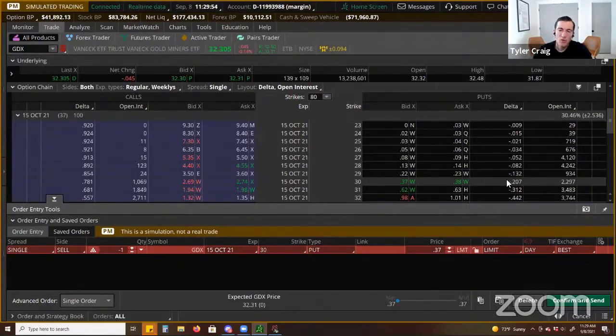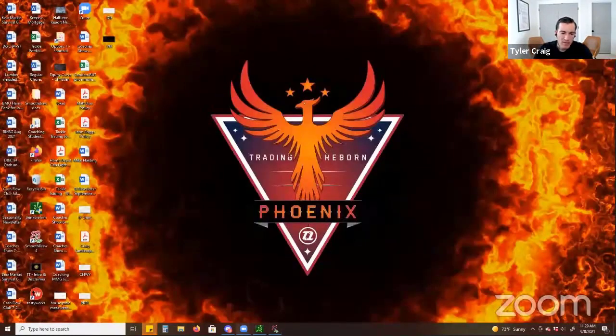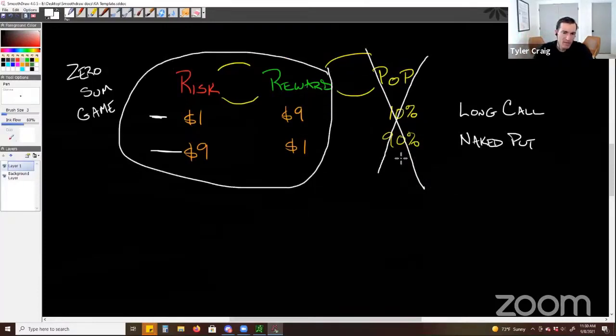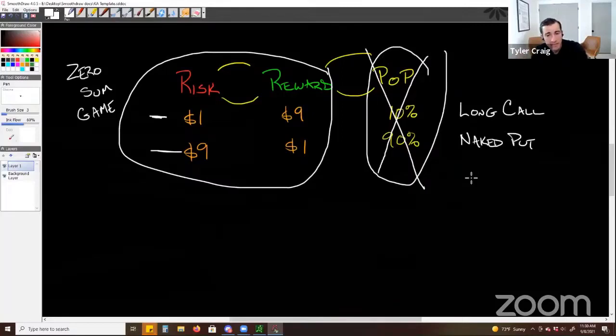So in sum, this is always a dynamic that you have to consider when you're picking different strategies in the options market. And it makes it a much more interesting game than those that are playing stock, because there really isn't this probability component in the stock market, because the baseline odds are 50-50. So you're always obsessed about risk reward with stocks. Options opens up that third dimension where now you've got this additional consideration, which makes it a little more complicated, but it gives you more control.